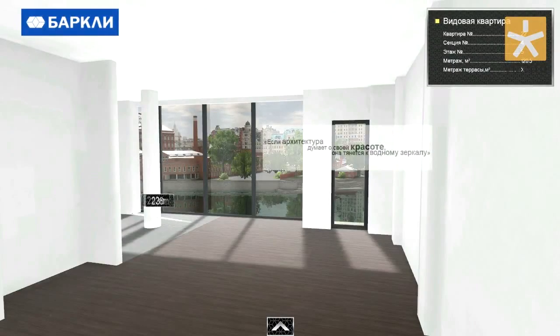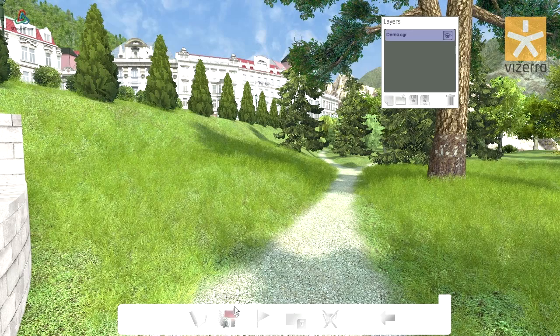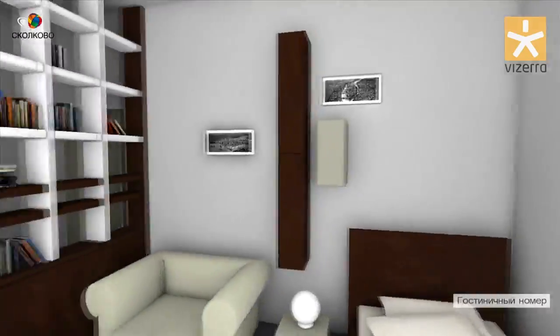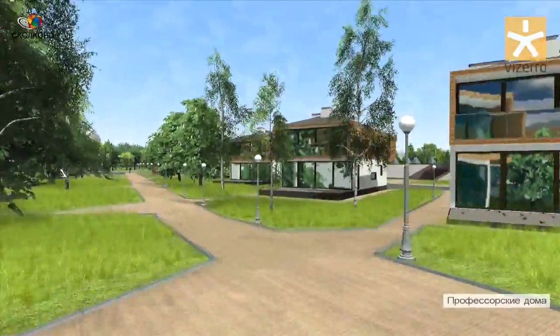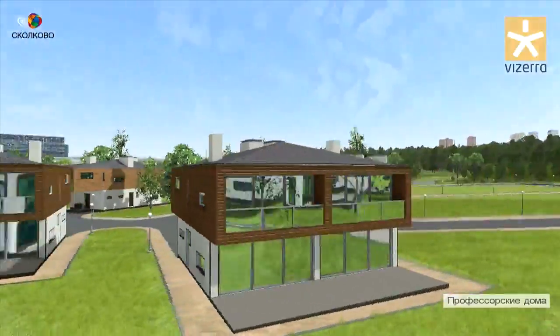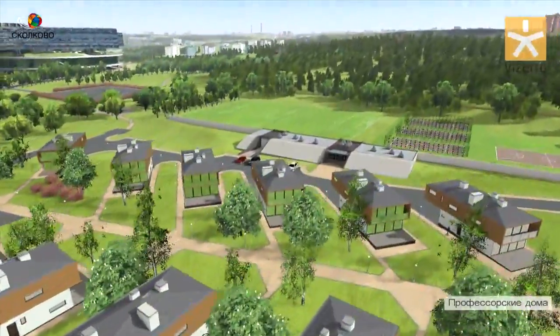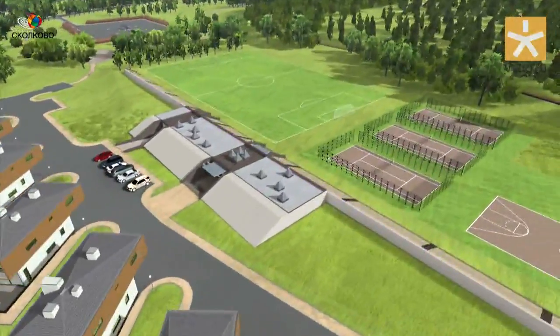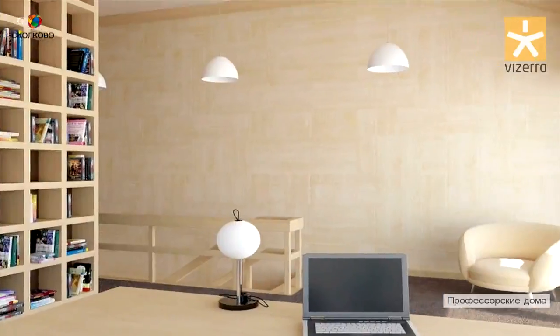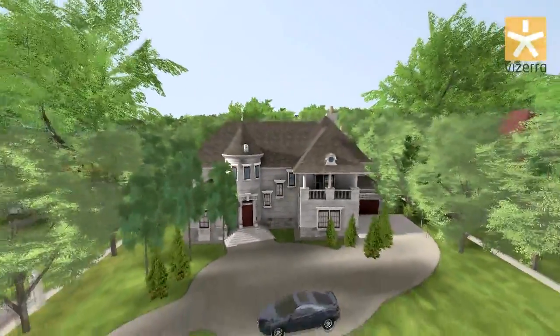Your potential customer can interact with the 3D environment, measuring the distances and interiors, putting 3D objects like bushes or furniture items, having a look from the windows exactly how it will be in real life. The tools are so simple, everyone can use them. As a result, your customer gets the maximum feeling of the property. This way, you reinforce the decision-making procedure to buy a piece of your project. It's a win-win situation for both parties.